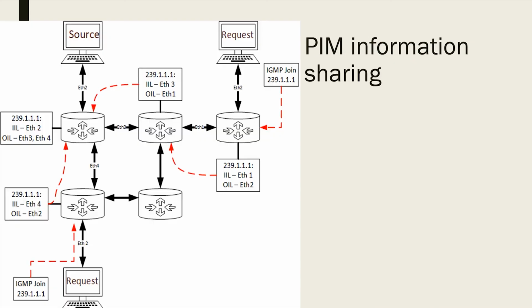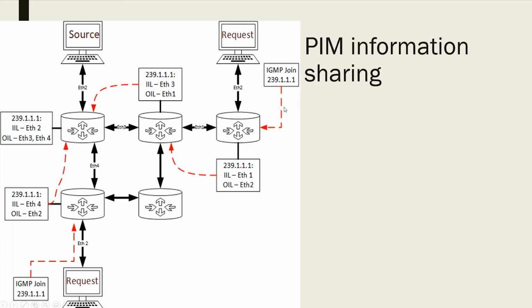Now, I mentioned state. Well, how does that actually look on a routing table? Well, this is a high-level example. It's not exactly accurate, but I think it gets across the point to a certain degree. So the way that this diagram is structured is such that you have a source connected to this relevant device here, and you have relevant requesters connected to these routers here.